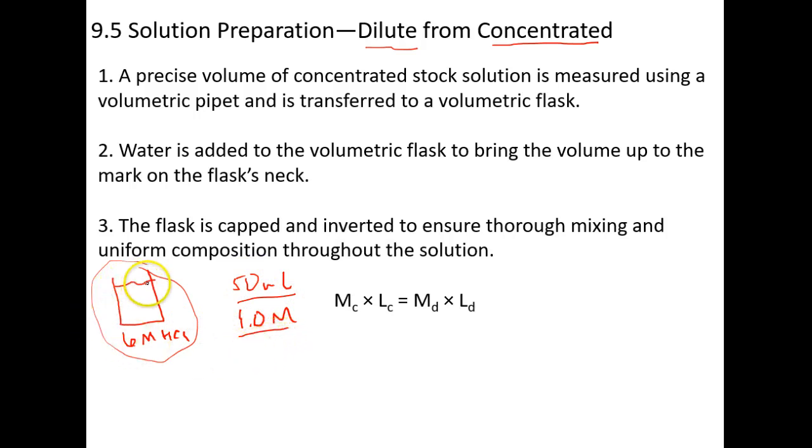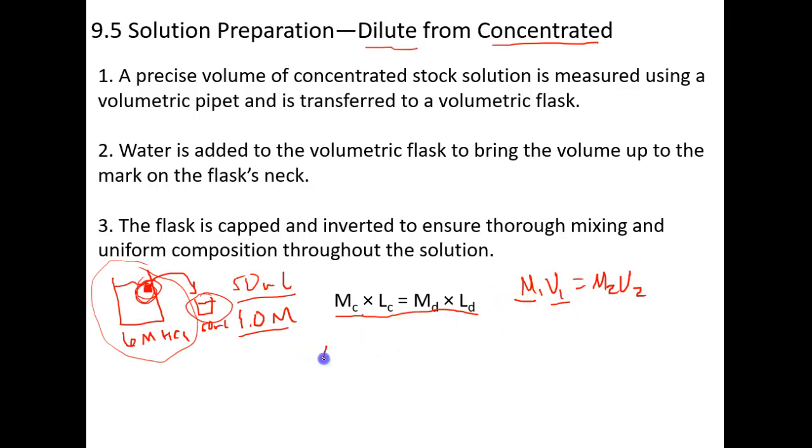I have to take out a small amount of this and put it into a smaller container and make a total of 50 milliliters. So I've got to figure out how much of this I need and how much water I need in order to make my 50 milliliters of 1 molar solution. So that equation is right here. Now, they use C's for concentrate and dilute. The way I was taught, and a lot of other people have heard it, is M1V1 equals M2V2. Same thing. M is your molarity, V is your volume.